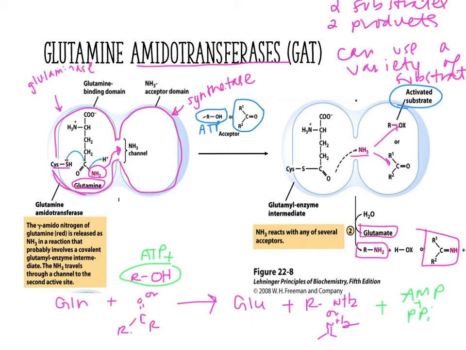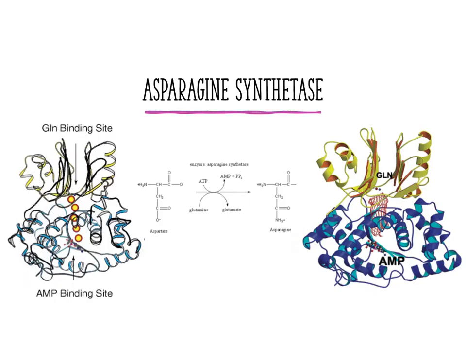And we're going to talk about the tunnel. The tunnel is really, really cool. Okay, so the amidotransferases, which are usually abbreviated as GATs, glutamine amidotransferases, but when they're specific to their substrate, they have totally different names. So the enzyme that we're going to look at that is a GAT is called asparagine synthetase. It takes aspartic acid plus glutamine, and because it has an OH on it, we have to activate it with ATP, and we get the products glutamate out, asparagine out, and then AMP and PPi.